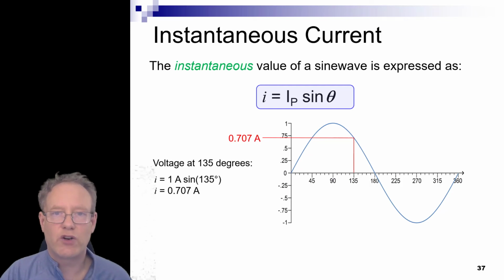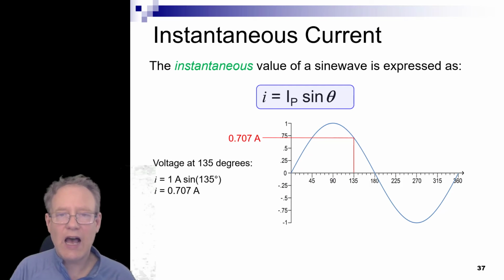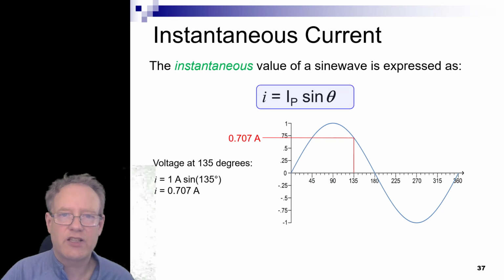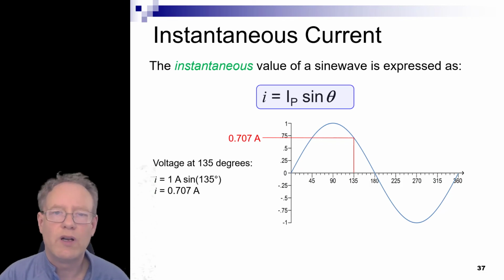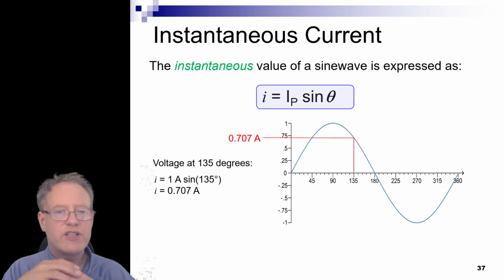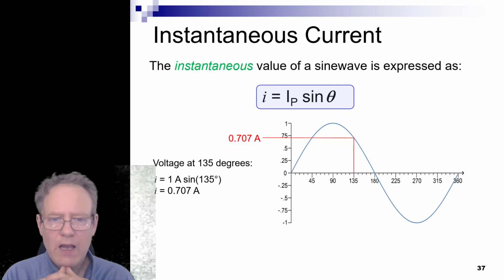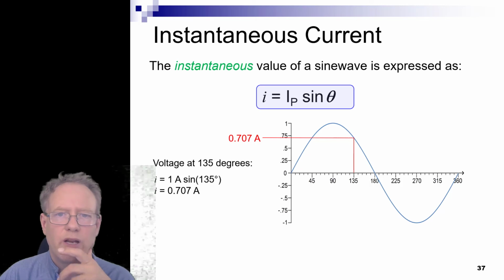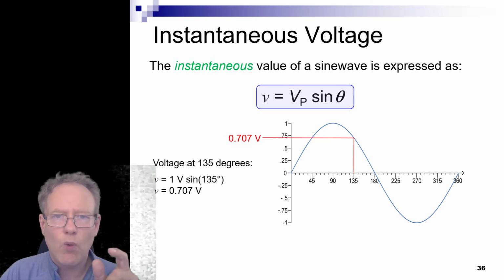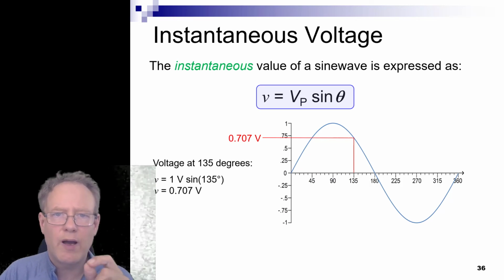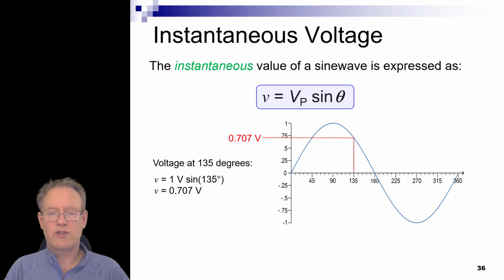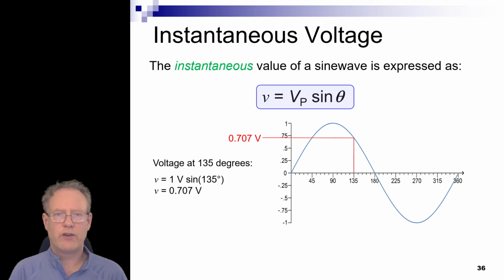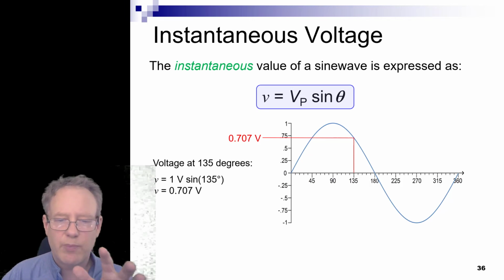Same thing with current. A lowercase i is for instantaneous current. An uppercase I is for just current. So if I wanted to know my instantaneous current, I would not put in my RMS current. I'd put in my peak. Over here, if I wanted to know my instantaneous voltage, I would not put in my RMS voltage. I'd put my peak. So guess what? If I gave you this waveform and I told you the RMS value, you'd have to calculate the peak to put it into your formula. So it's important that you do that.